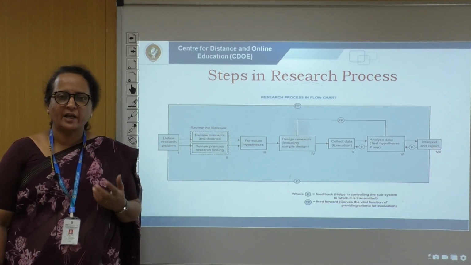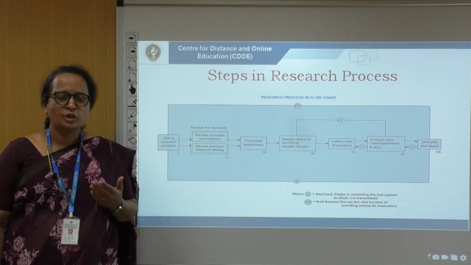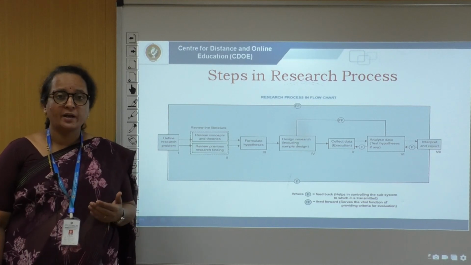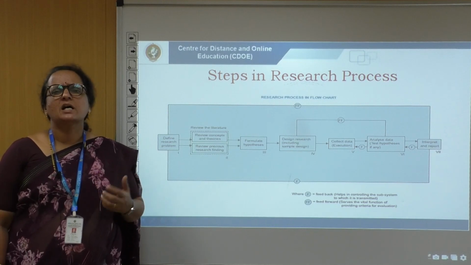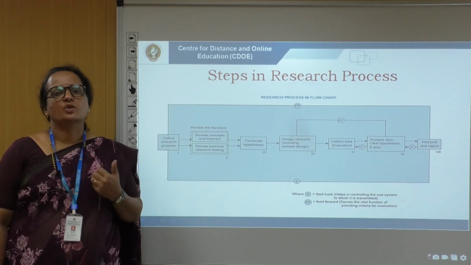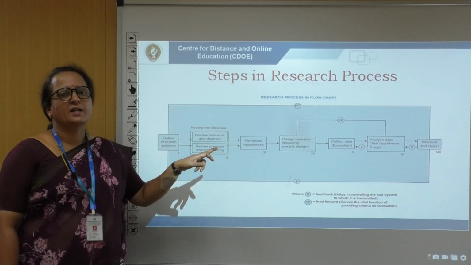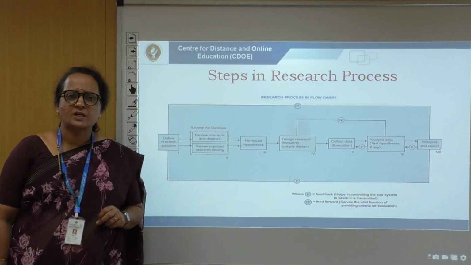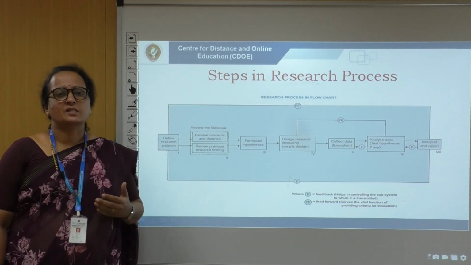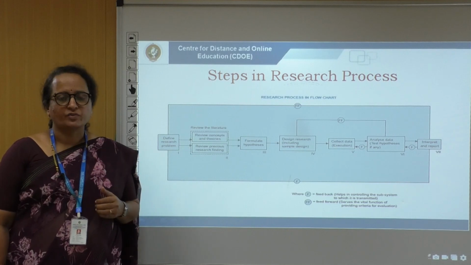Existing concepts and theories available in journals in the form of articles, newspapers, magazines, textbooks, encyclopedia, website, all these are different sources which are looked for understanding the nature of the problem. Sometimes even review of previous research findings. If there are some similar sort of studies which are already carried out by somebody else, such type of studies will also be taken into consideration to understand the nature of the problem.